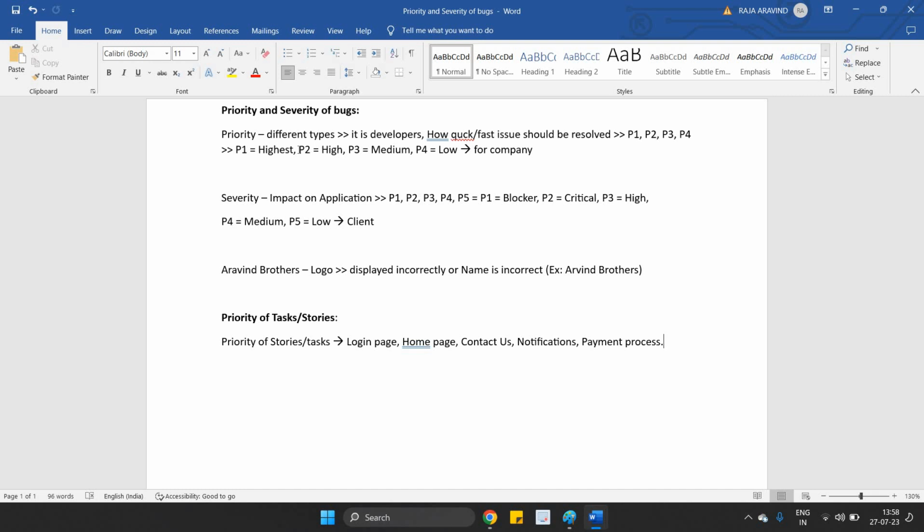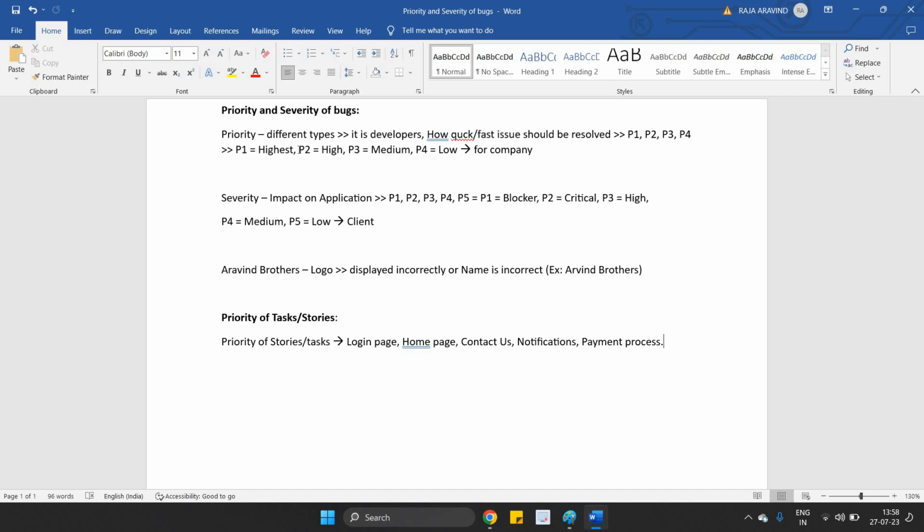Now this becomes the critical. Because the user tries to log in the application and work on it, he will not be able to work on the major parts. So in such cases, we will change the severity to critical.